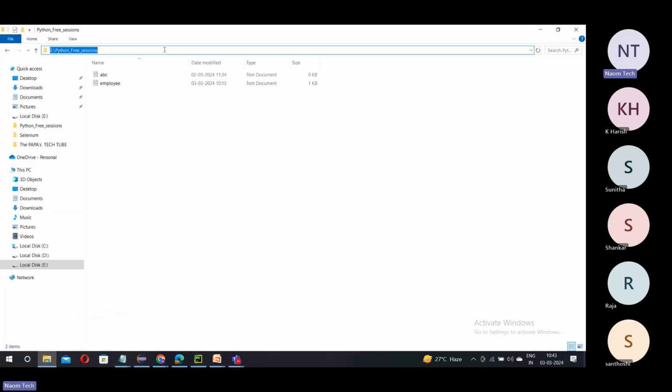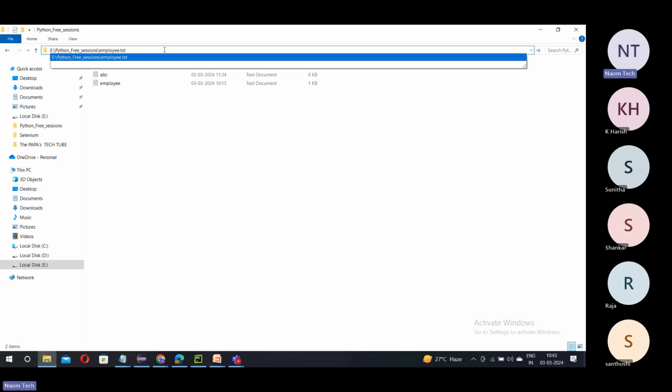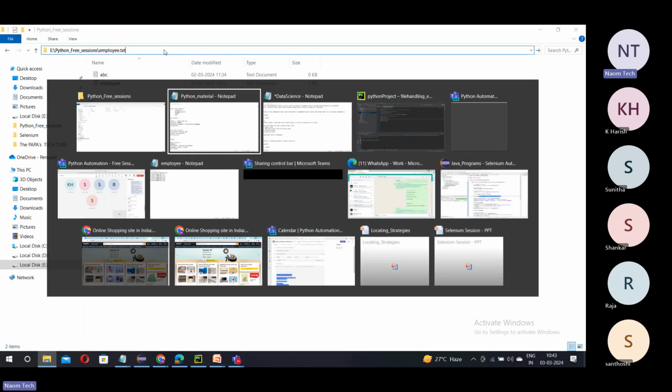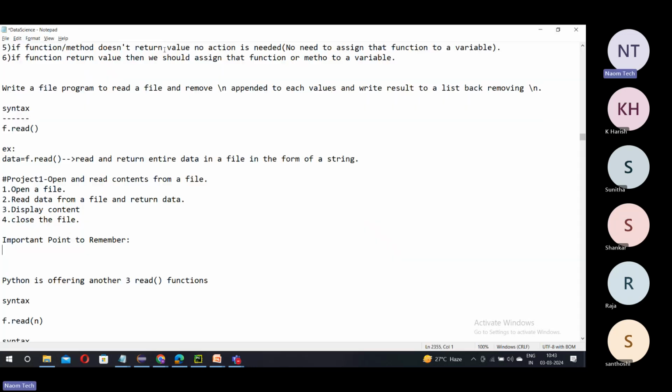Why I'm trying to share all these very minute things is because I struggled in the very beginning days. These small things were big issues for me. I know what would be a problem for a new learner when you start programming, right? So I'm trying to share all that from my experience, the issues I faced, so that you can easily overcome those issues.